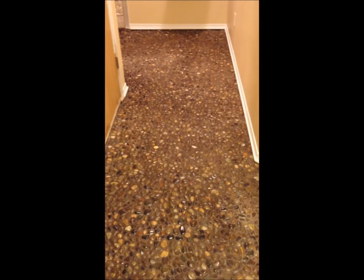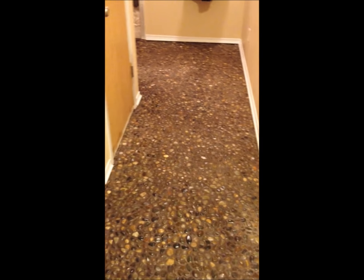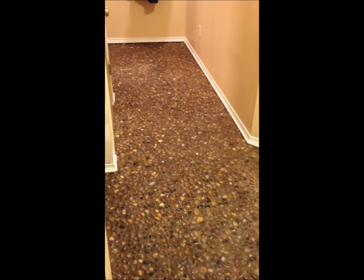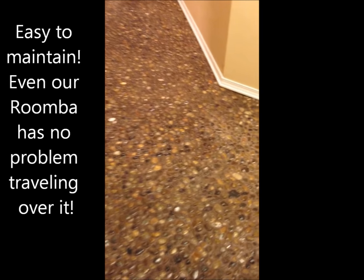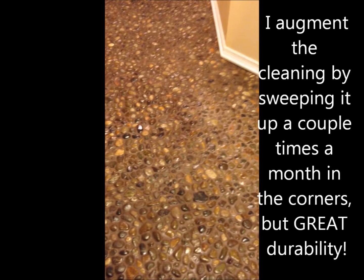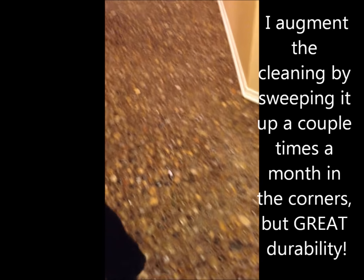It's not cold at all. We're in the dead of winter right now, and it's not cold. I'm walking around on it with bare feet all the time. It's not warm, but it's not cold. It's just room temperature. We've actually had it here for a few months. I didn't get around to doing this final photographing until now. And this was actually done this summer, and this is February.